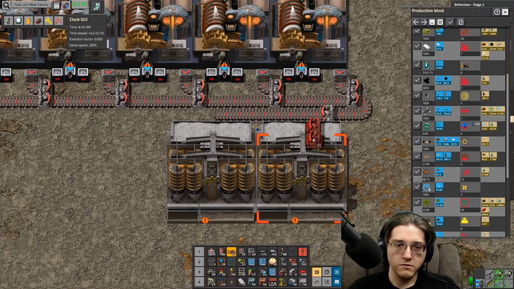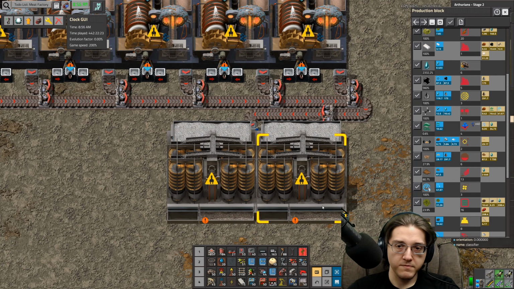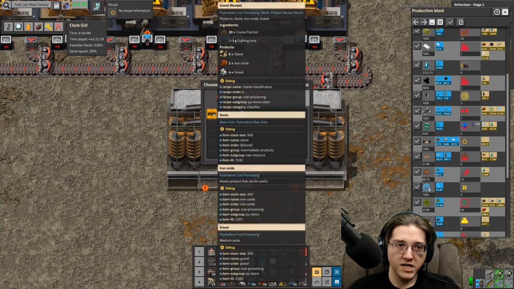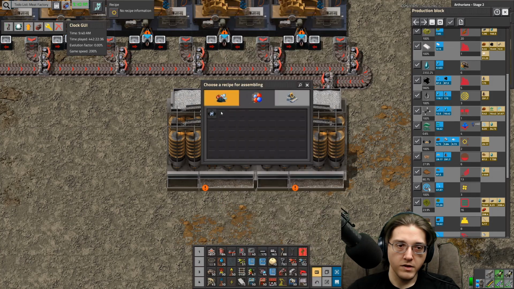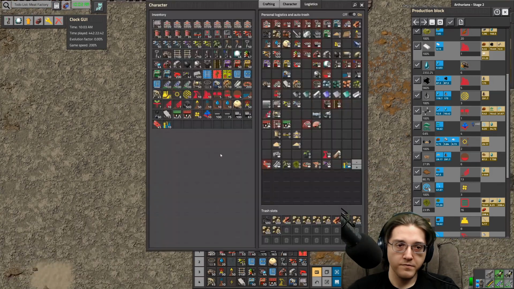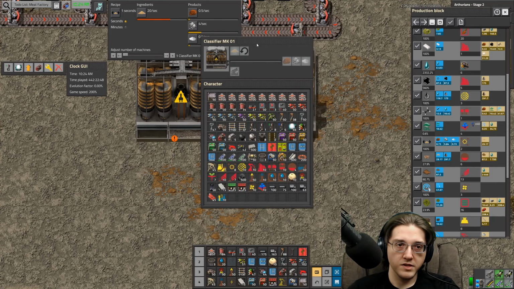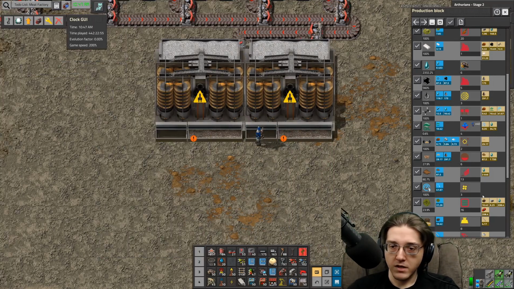In two of them. Yep, that works. Guaranteed. Where is my recipe? There it is. Hello, recipe. Thank you so very much for existing.